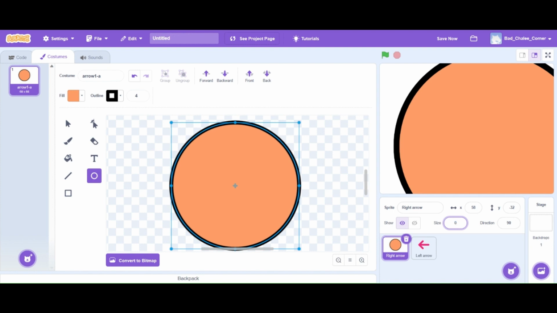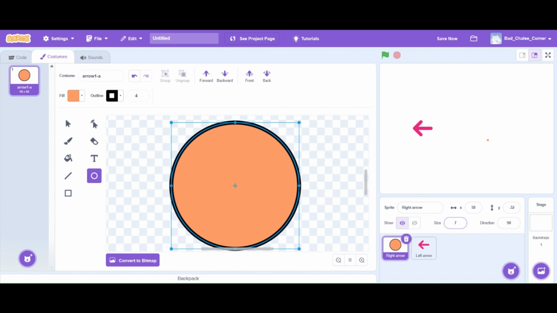If it's zero, it cannot be zero for this one. It can only be 7, because the smallest size that is visible to you is size 7. But if you want it to be invisible, you go to show and then press invisible over here, like I just said. So I'm going to set the size to 50. No, I don't like it.